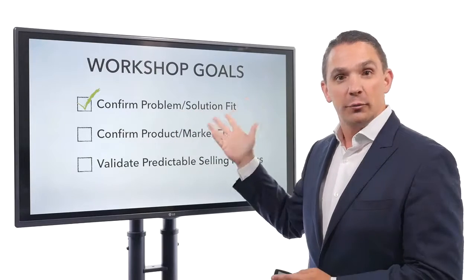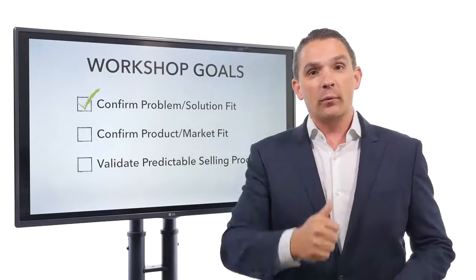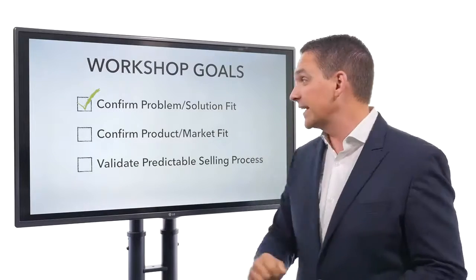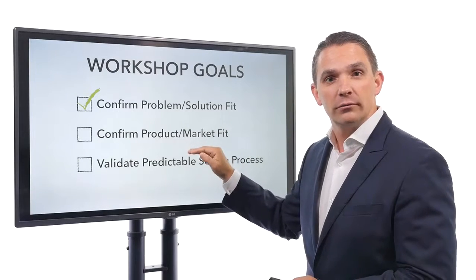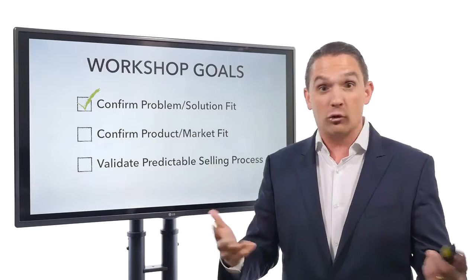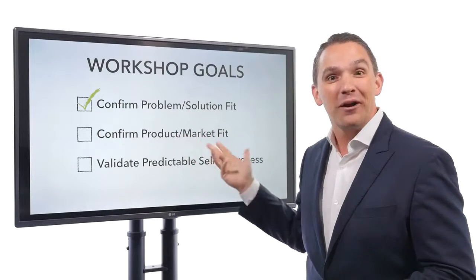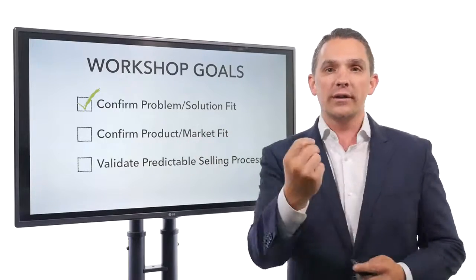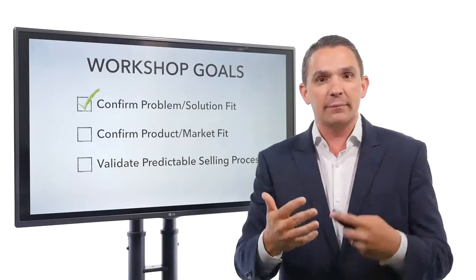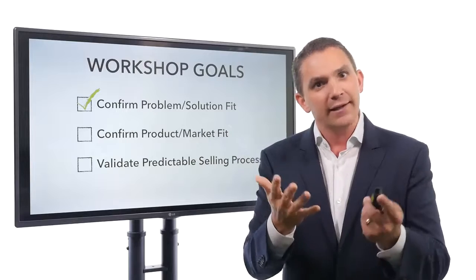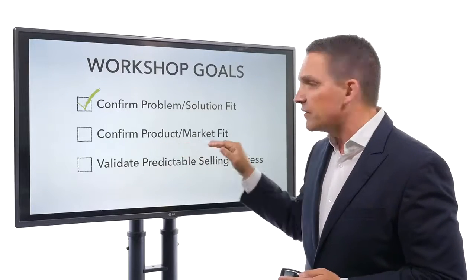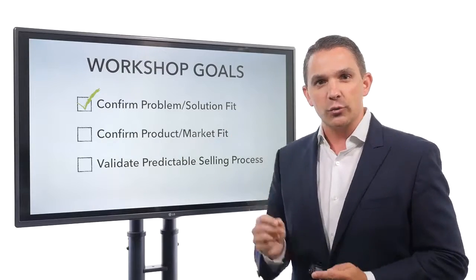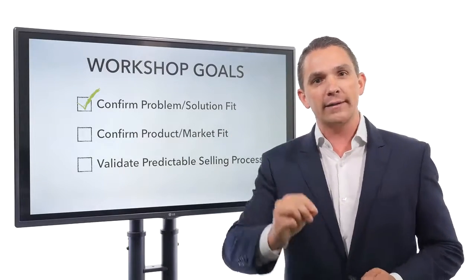So again, going back to this, do you have this particular problem? Yes, we do. Do you believe that we have the solution? Yep, I, as the customer, believe that you have the solution. Fantastic. It costs $100 billion. Well, crap, right? You have failed to achieve product market fit. The way that you've positioned the product doesn't fit with what the market is looking for. They were expecting something less than $100 billion, right? Safe to say. So when we talk about confirming product market fit, we're no longer getting into problems and solutions. We're getting into specific product positioning.